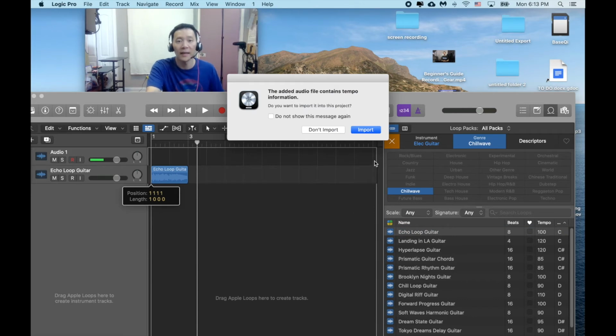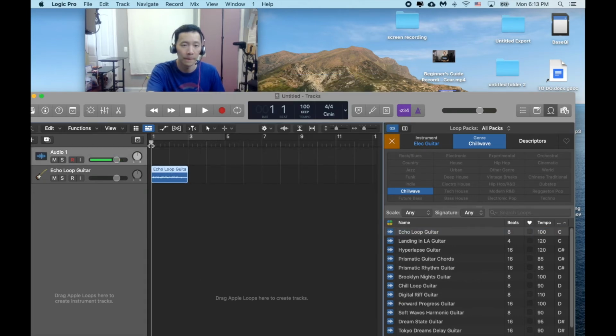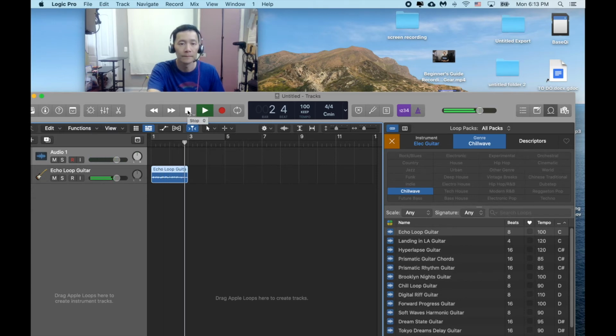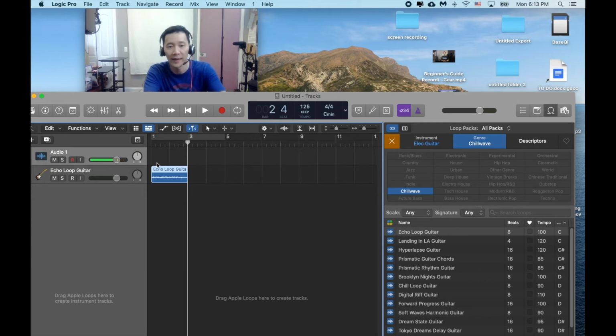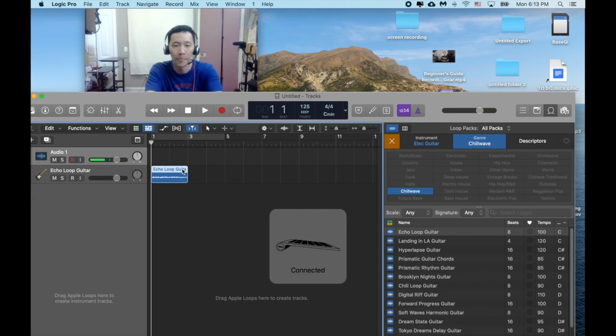Now you see that this had tempo information and it wants to change it. I'm going to press play. Okay, sounds a little slow to me. I want to boost this up, maybe back to 125. I'm going to go back to the beginning by pressing enter and space.